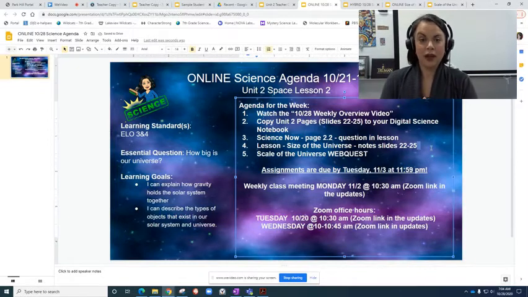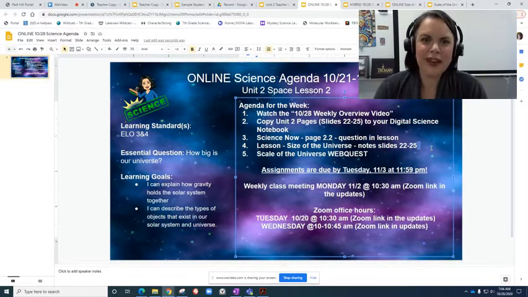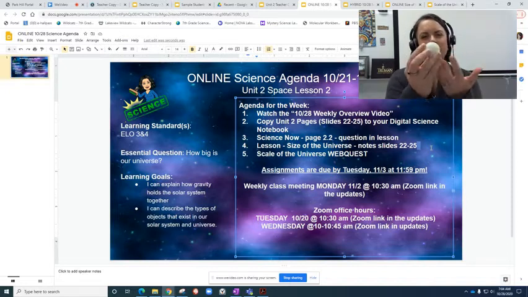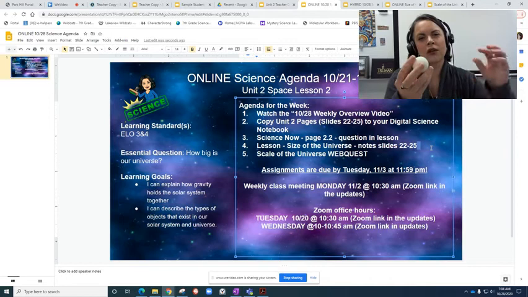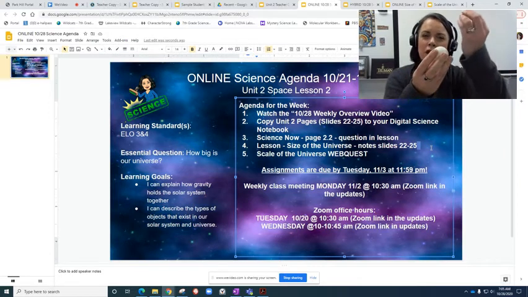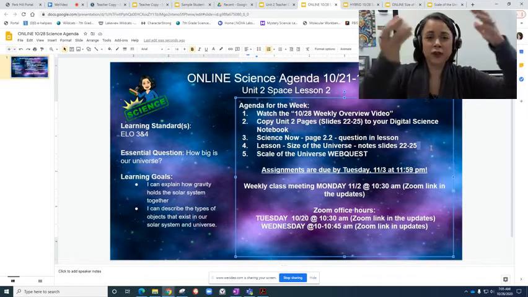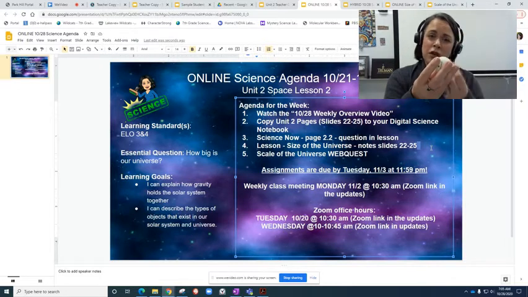Anyway, last week we started talking about gravity, and we learned that gravity is an attractive force. For instance, if this ping pong ball is the Earth, gravity is a force that pulls things toward the center of the Earth. So we're not floating around all over the place due to the Earth's gravity drawing us down toward the center of the Earth.